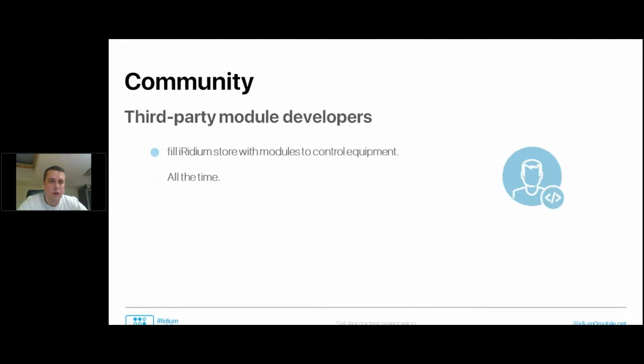But it's up to you. Another thing under iRidium Lite is community. Community comes with iRidium Store, this online shop where you or other developers who know iRidium scripts, who can work with iRidium Studio and create projects there, can develop modules. Previously we called them GS drivers, but now it's modules. It's about modules because there are special rules and architecture under which you should create your modules.